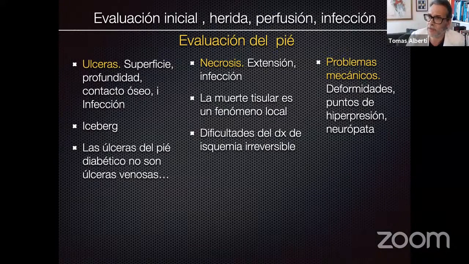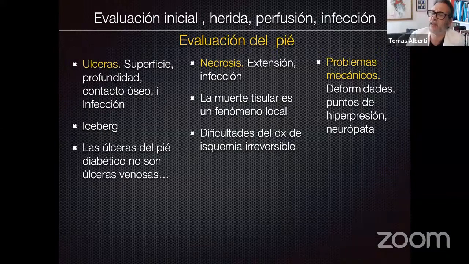Es muy importante que no tropecemos con ellas como el Titanic. Es muy importante descartar la posibilidad de abscesos profundos, osteomielitis, etc. Las úlceras del pie no son como las úlceras venosas en el sentido de que su importancia esté definida por su superficie, ¿okay? O simplemente por el aspecto de la úlcera. La importancia tiene que ver con otros elementos que no son visibles aparte del flujo.